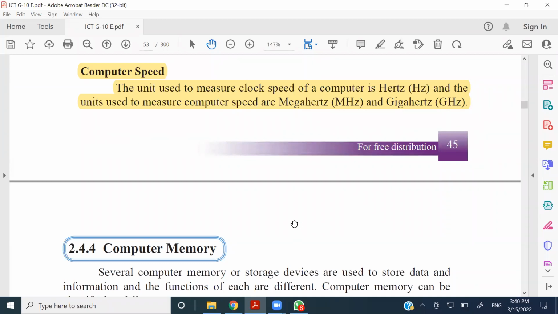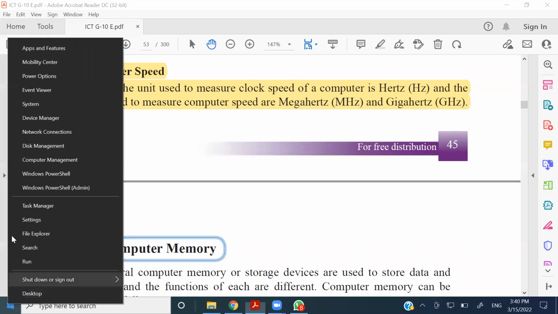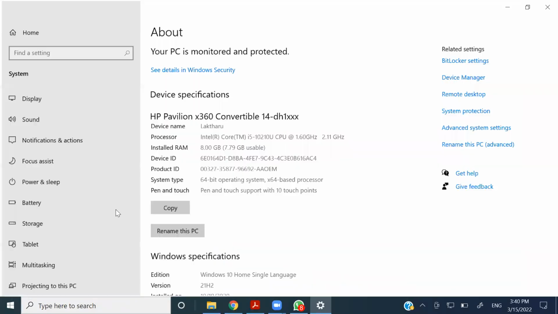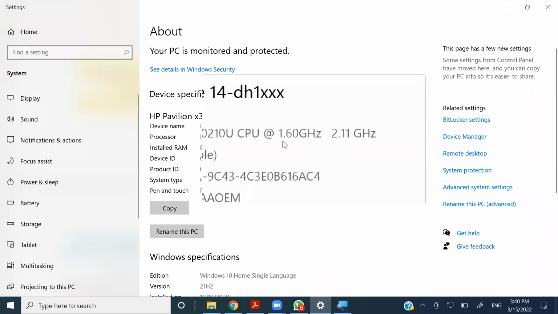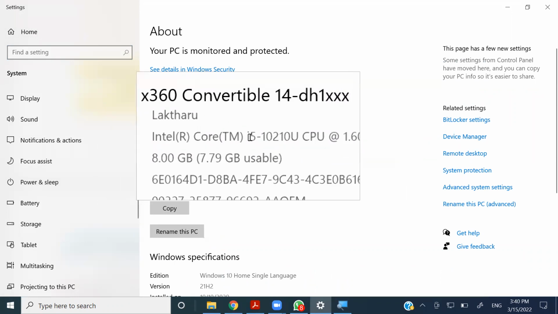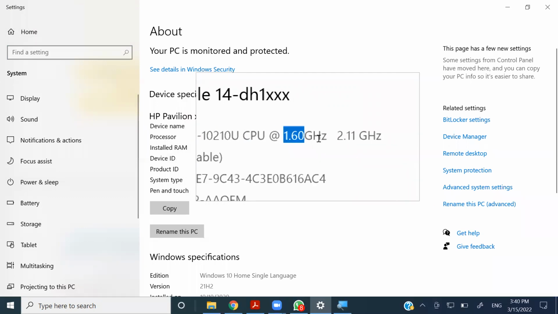Now I'll show you the speed of my processor. You can go to the system specifications by right-clicking on your start button and finding the menu item called system. So you click on the system and there you go. Now, this is what you can see as my computer's CPU speed, right? Let me take the magnifier, right? So it shows Intel Core i5, that's the type of the processor, right? This is the model number, and here comes the speeds.